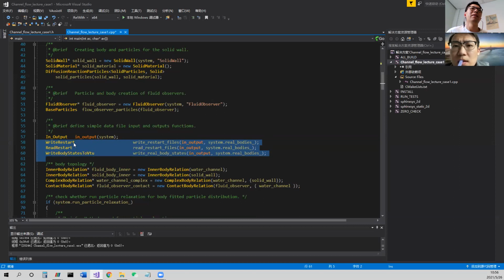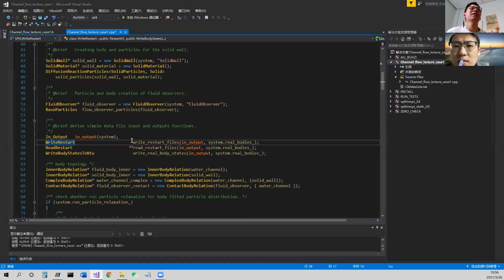The first one is the write restart. For example, when you simulate a case and it diverges at some time, after you try again you don't want to start from zero time.